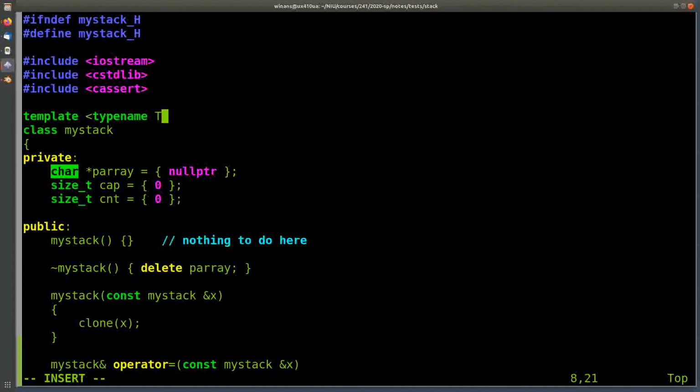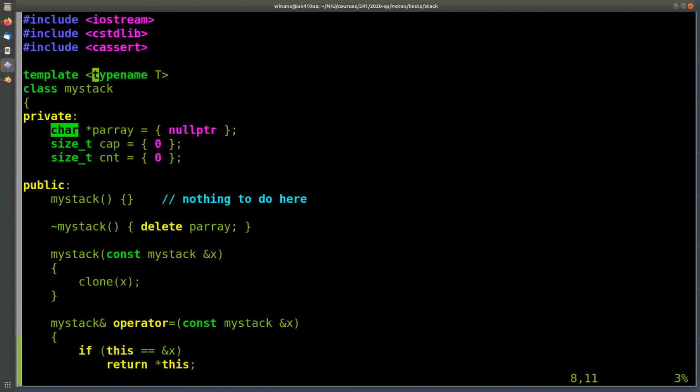By convention, a lot of people just put a big T in here, especially for the simplest of templates. It's really very common to do that. Sometimes you'll also see the word class in here. Okay, you can use class or you can use the word type name. It's mostly interchangeable. In very esoteric situations, after like C++ 17, does it make any difference at all?